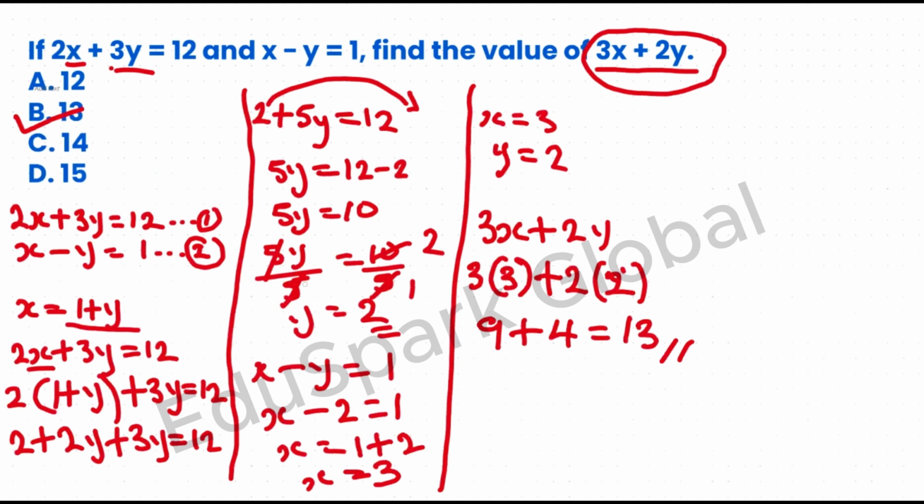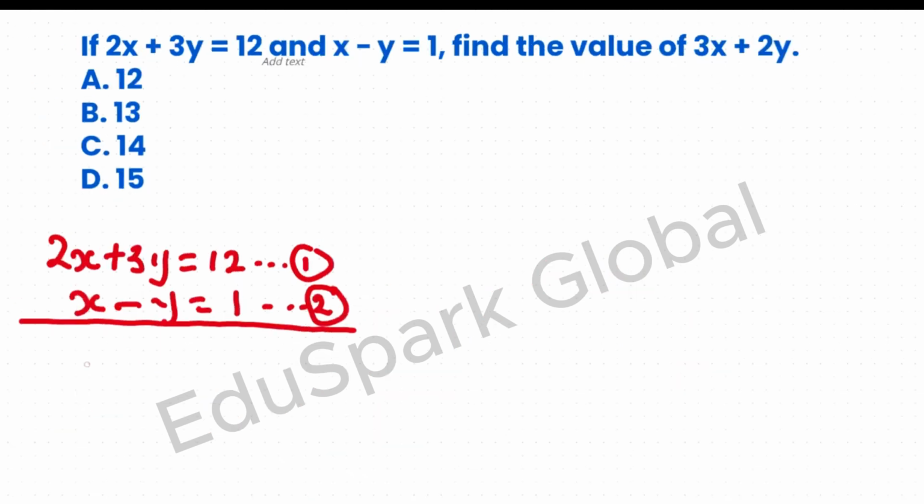Now we are going to use the elimination method. In the elimination method, what we do is compare the values of the unknown in both equation 1 and equation 2. So now we are going to eliminate x. If you compare equation 1 and equation 2, you find out that the coefficients of x are not the same. To make them the same, you multiply equation 1 by the coefficient of x in equation 2, which in this case is 1, and you multiply equation 2 by the coefficient of x in equation 1, which in this case is 2.